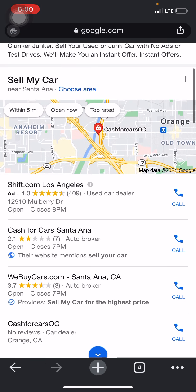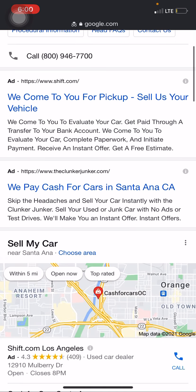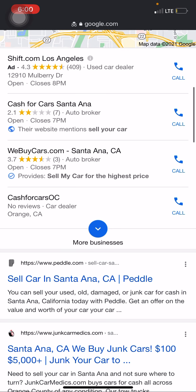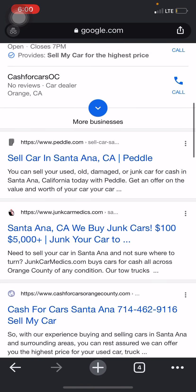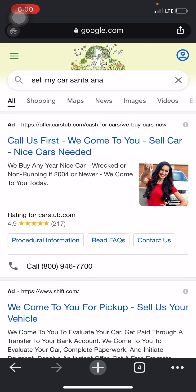Although big companies like Peddle, Junk Car Medics, and Cars for Cash set up specific service pages and websites to target these searches, you guys can easily outrank them. We're consistently outranking competition in organic searches for all of our clients — consistently getting people onto the first page of Google organically within 60 days, into the top five spots within the first 90 days or less, and climbing from there. It's sometimes tougher depending on competition, but we're always upfront about how long it's going to take. Whether you want to target 'sell your car in Irvine,' 'sell your car in Santa Ana,' a few different cities, or 'sell your car Orange County' to reach a larger group — we can do that.